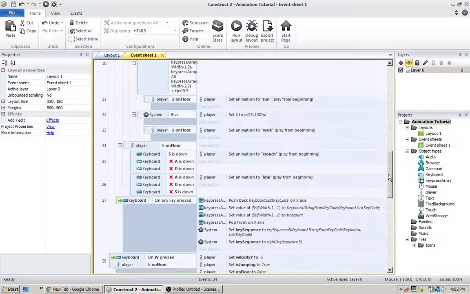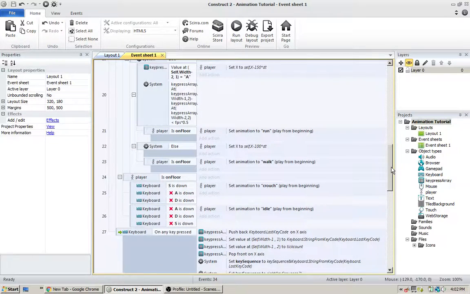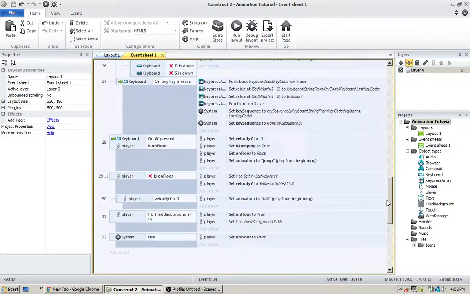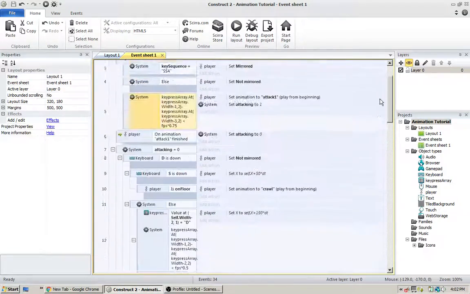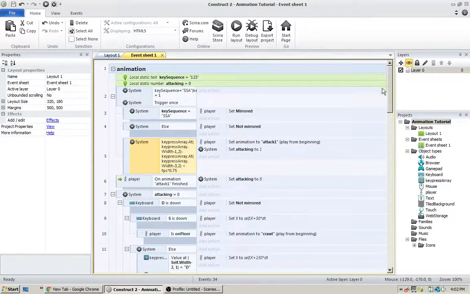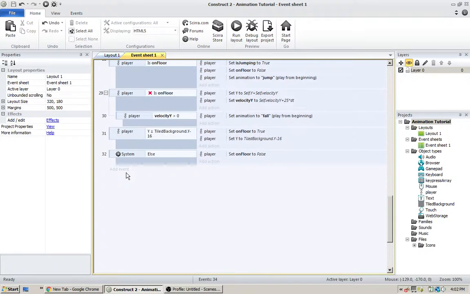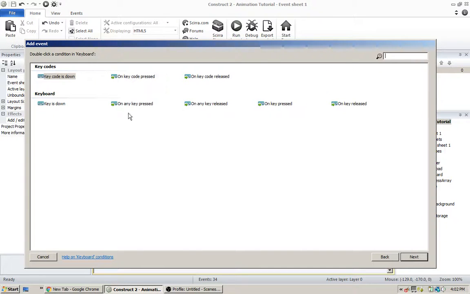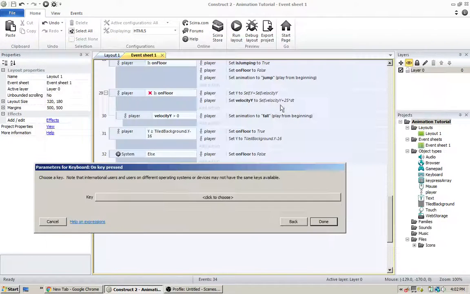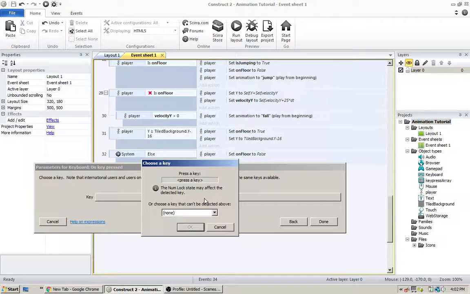Trying to think how to do this. Alright, let's just start simple. On key pressed, let's choose a key. Doesn't matter which key.